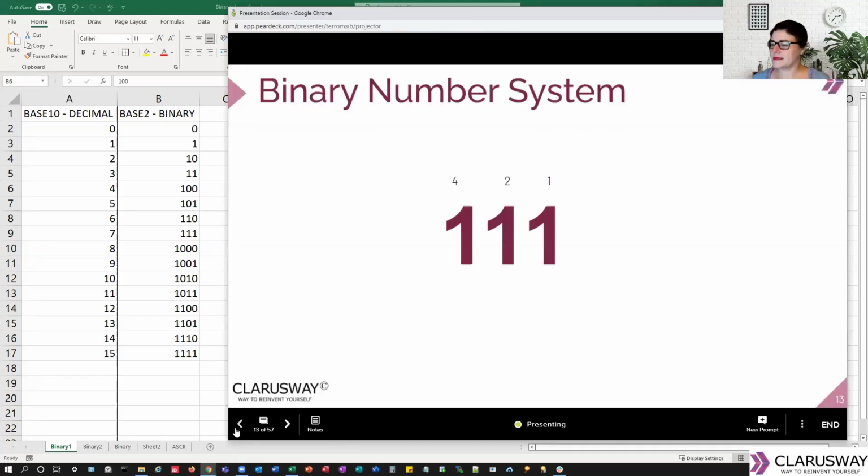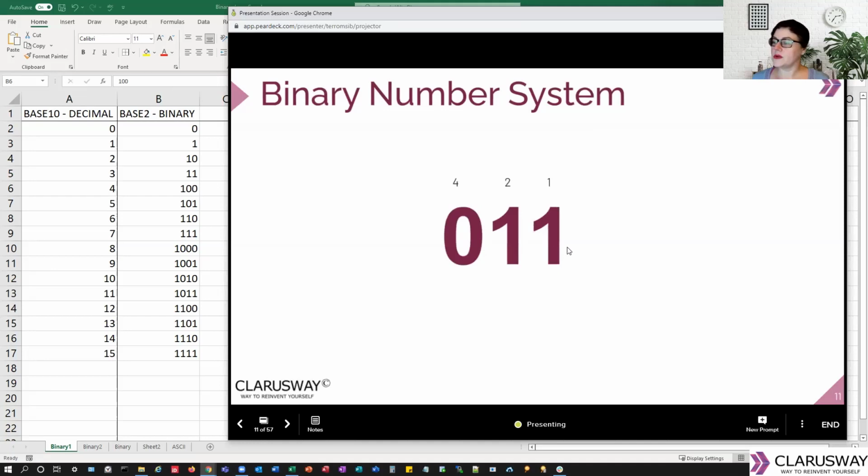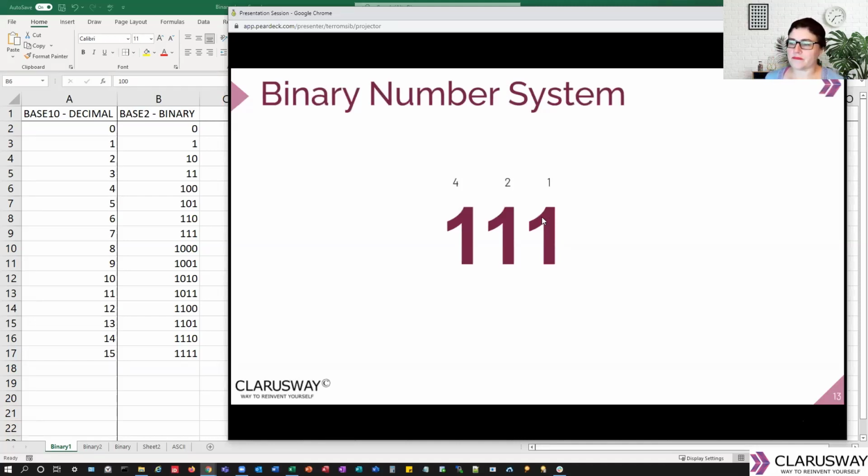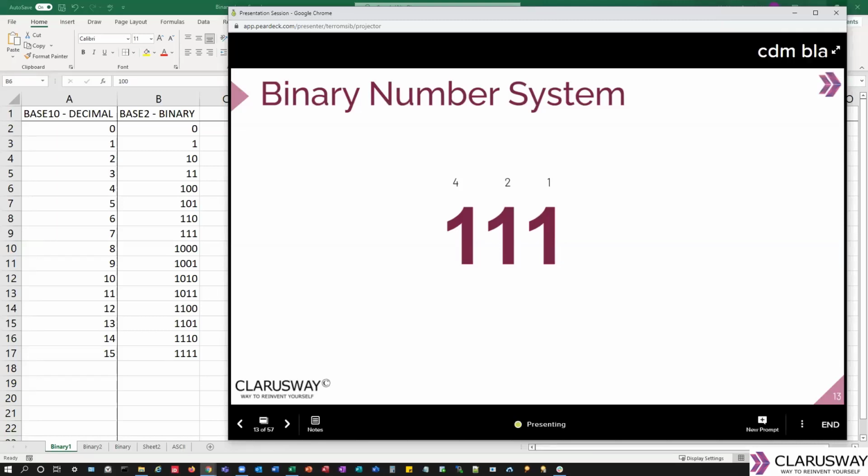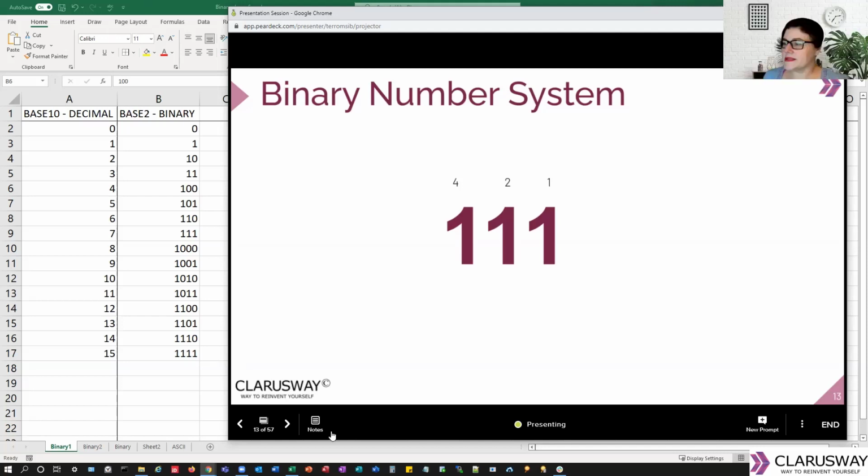Going back to the slides, 011, 100. What number do we get when we see 111? 7. 7. Because going back to this one, which was 4, the next progression we would be able to do is flip-flop this first position to 1.